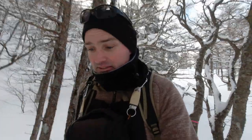I've actually been here twice before and I've been skunked both times. But today looks very promising and I've been passing some Japanese hikers coming out saying that it's visible, but it's a mountain so things can change rapidly. So come along and I'll take you on this trip. Maybe we can learn something. All right.